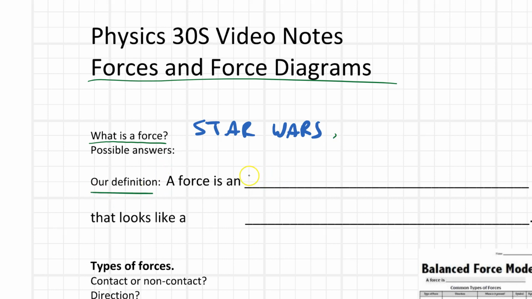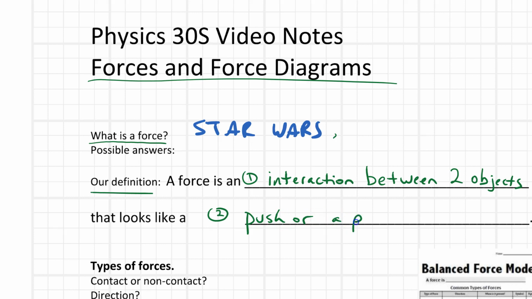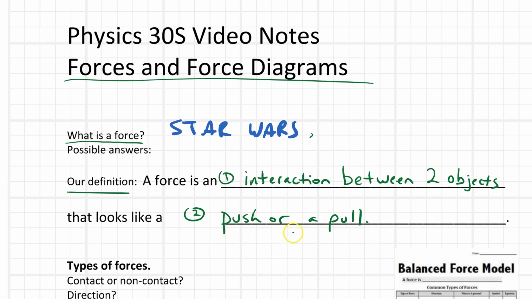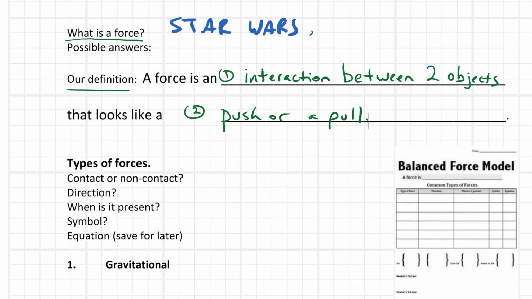I'm going to say a force is two things. First thing is it's an interaction between two objects. And the second part is that it looks like a push or a pull. So whenever you see something that is pushing or pulling, whenever you see something that might be a force, it's important to look and ask yourself, what are the two objects that are interacting, that are pushing or pulling?